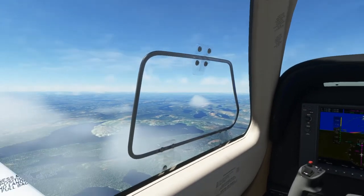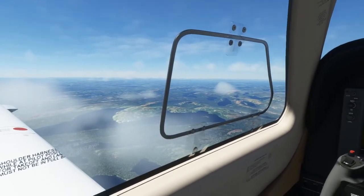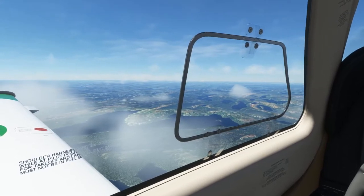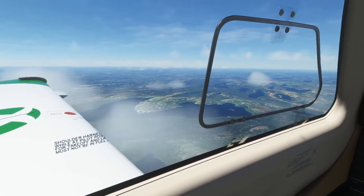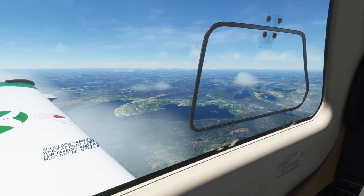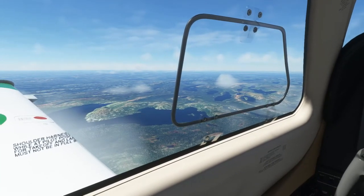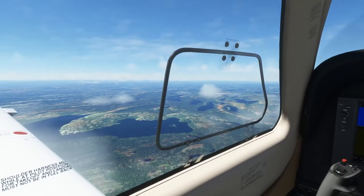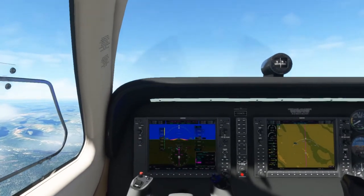Oh, he also said they're going to include different voices. It isn't always a real person's voice, it's like a computer generated voice, but they are going to use different accents. He said if you're flying over Britain, you're going to get a British accent talking to you. If you're flying over India, you're going to get an Indian accent, because you would expect that. Flying over Mexico, you'd get a Latin accent and stuff like that. So that adds to the flavor.